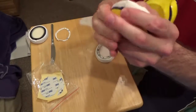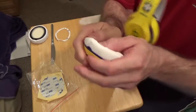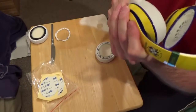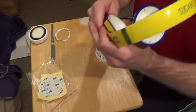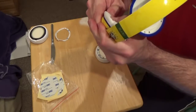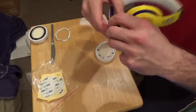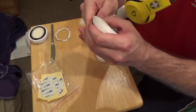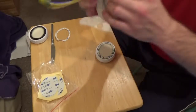I would suggest doing this for about a minute on each ear pad to make sure that it is stuck in there properly and you've given enough pressure to each point on the ear pad to make sure that tape is down. Because as I mentioned before, the adhesive tape we're using, you can't get the stuff that the Beats uses themselves, so we're using an alternative, and the alternative is good, but it's not as good as the Beats stuff. And this extra pressure will help make sure that it gets stuck and stays stuck, hopefully.